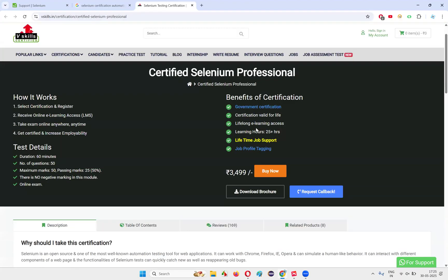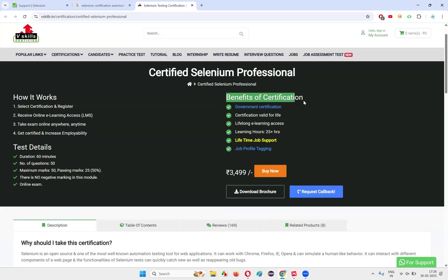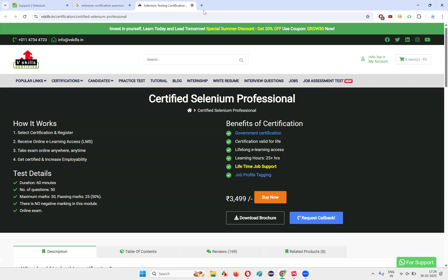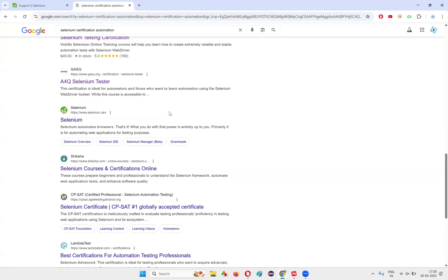I'm not against any company, just going through Google randomly to see how much they are charging. Some are charging less, but ultimately all of them say things like 'certified Selenium professional.' They are just writing whatever sounds good. The certifications on Selenium Test Automation are invalid. Selenium is not supporting that cause. So be aware of that.